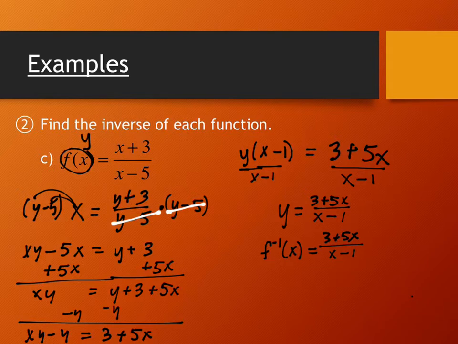Those are the hardest ones. The rational ones are the hardest ones. So do we not have to find domain and range? Not right now. So we could find domain and range, and we are going to talk about domain and range. So it's very interesting. So domain is x values, right? And your range is y values. So if you're switching your x values and the y values, what do you think is going to happen to domain and range? They're going to switch. Yeah, they are, because that's exactly what's happening.